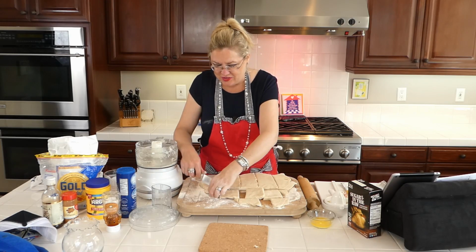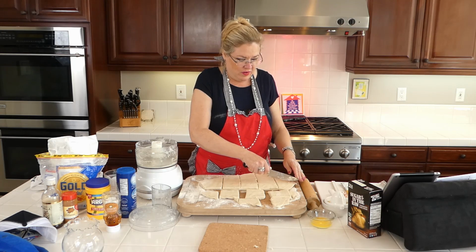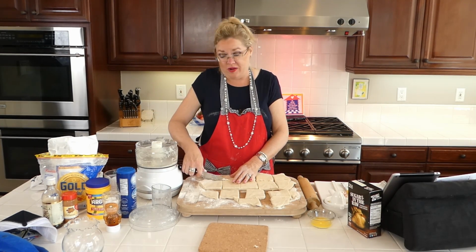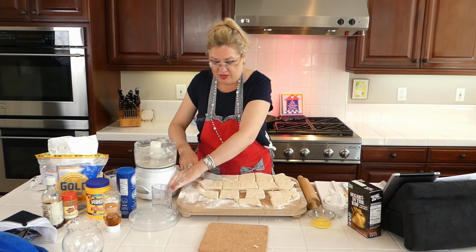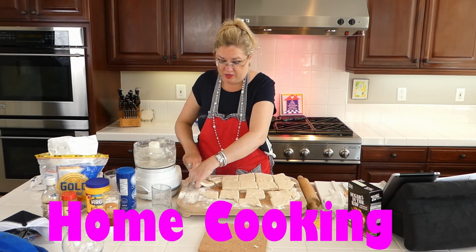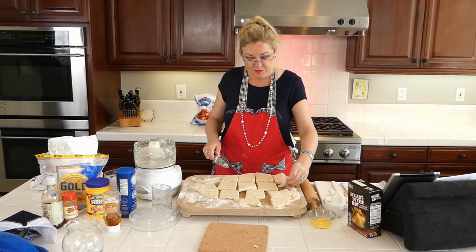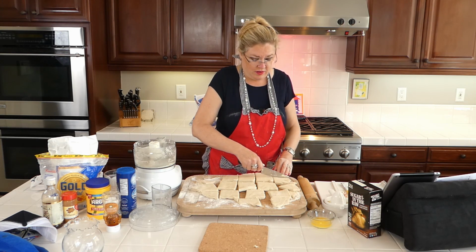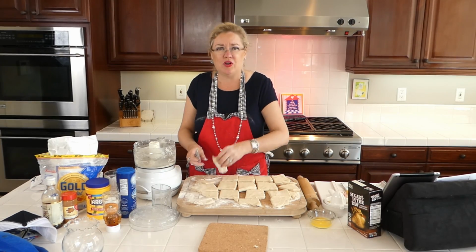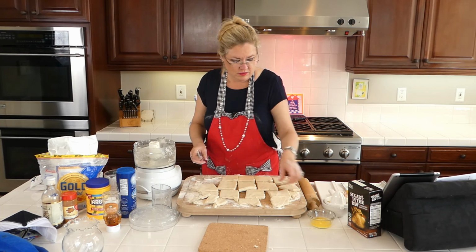And you can see the layers already in these, because we did our 4 layers with the cream cheese in the middle. Probably I should have not rolled it out so thick so our cream cheese was more evenly distributed, but hey, it's called home cooking. And it all tastes better homemade anyway, right? Okay, cut off the end piece there. Oh my gosh, this dough is like perfect. The texture, the feel. So these are going to be delicioso.